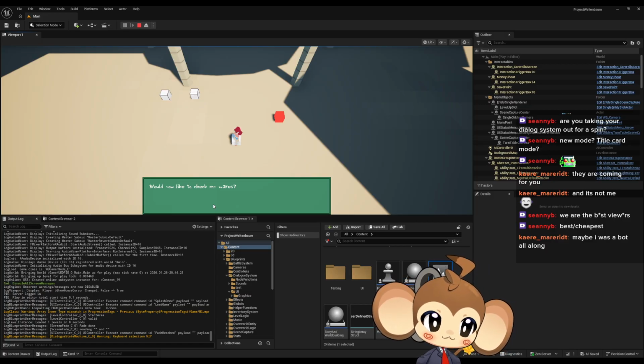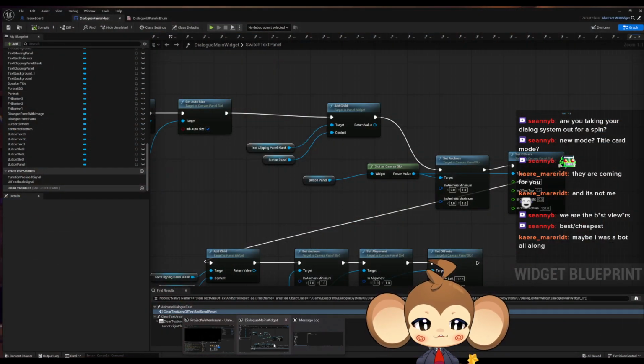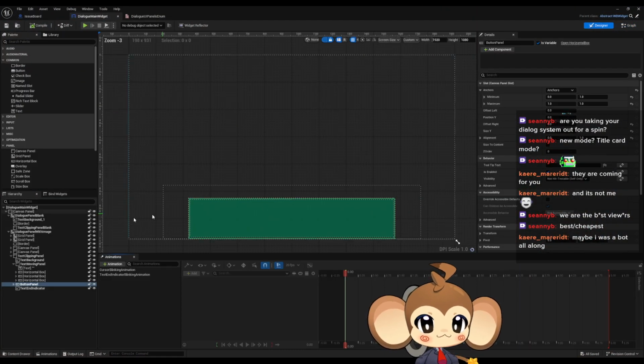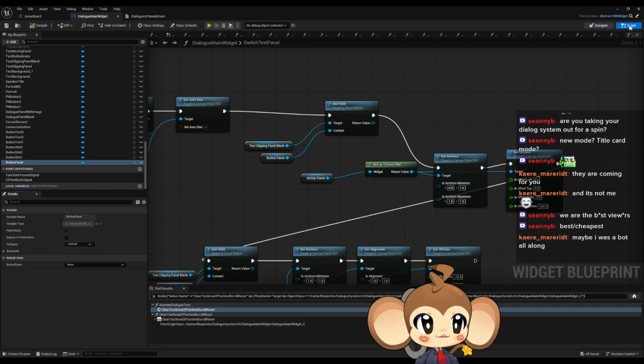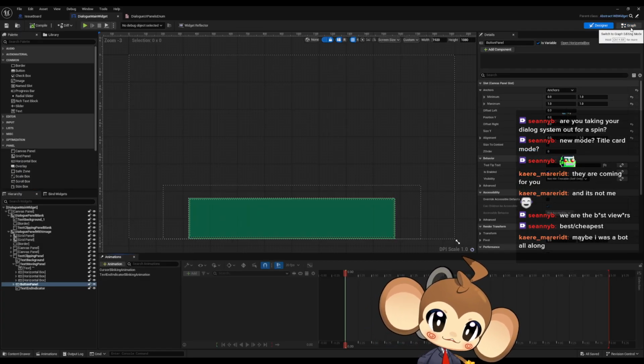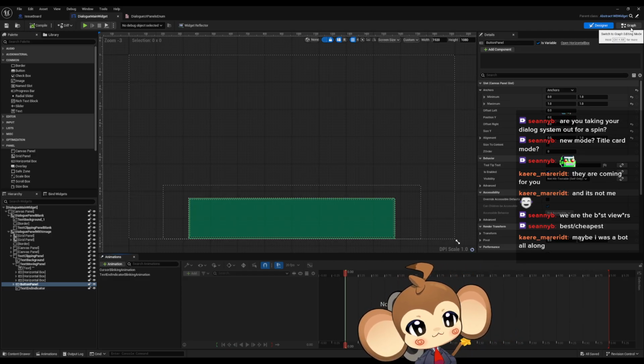What could go wrong here? Let's see. The button panel is here. Minimum is 0, 1. Minimum 0, 1 and 1, 1, right? That's correct. And the offset is 0, 0, 0, 104.